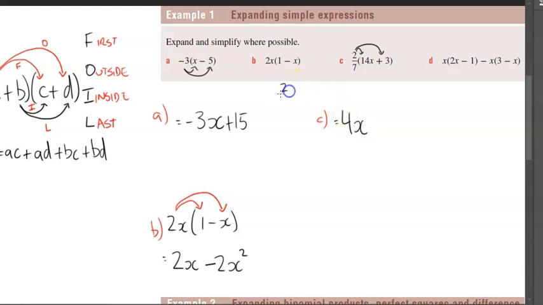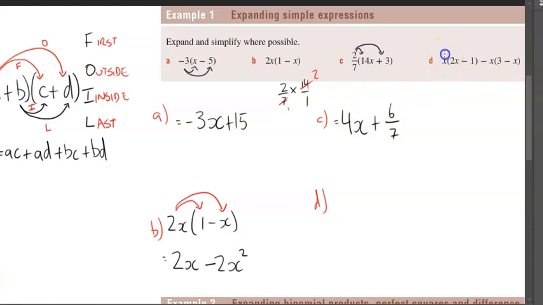If you want to write this on the side, 2/7 times 14/1 cancels to 1, cancels to 2, so we get 2 times 2/1 times 1, or 2 times 2, which is 4. And because we have that x there, we have to make sure that we remember to put the x. And 2/7 times positive 3 is 2 times 3, which is 6. So it's 6/7. So this is our simplified version.